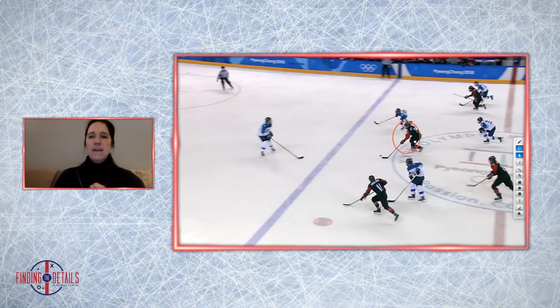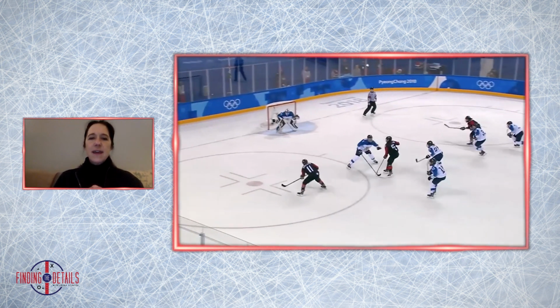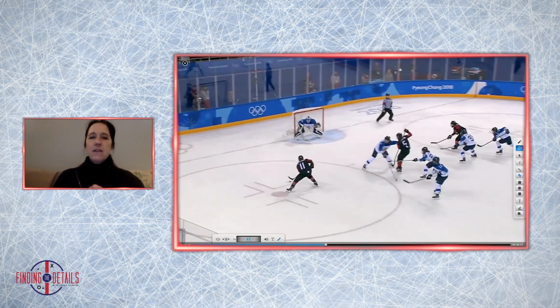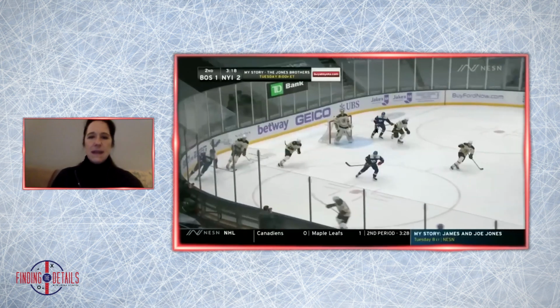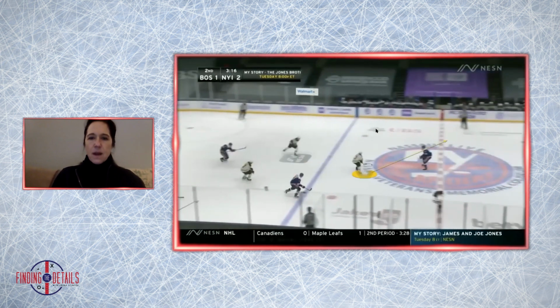So watch here. We're going to carry the puck over the blue line, and we're going to kick it out wide. There's the kick. And then I love this play here. Great heads up play. She's going to carry it in. Nice lateral pass over to X3. And I don't know how the goalie ends up making that save.